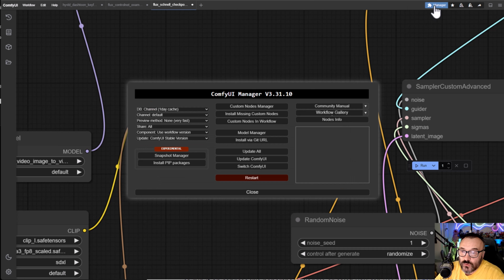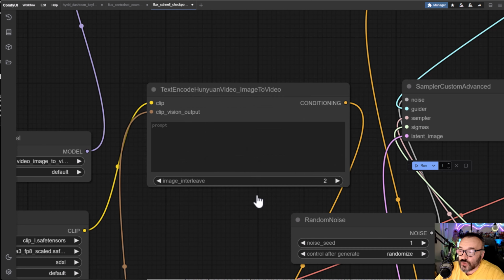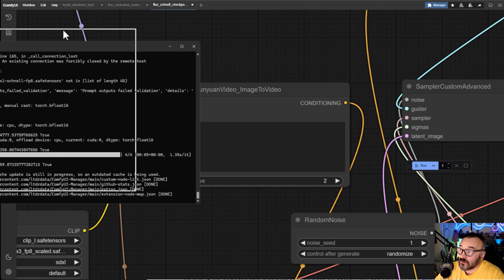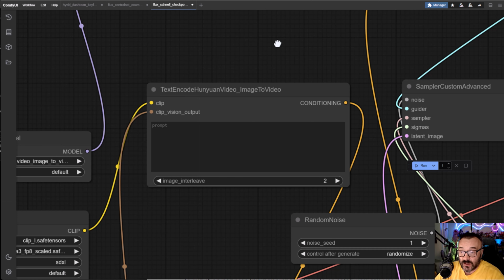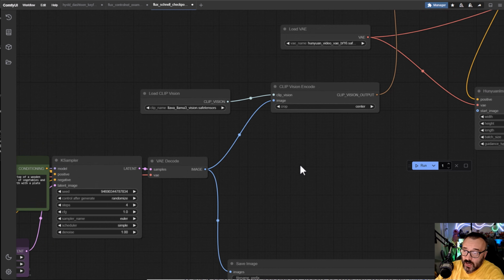So the easiest way is to go inside the Manager and click install missing nodes, which will analyze. In my case, I don't have any missing nodes. Select them, click install, and after this, be sure you restart your server. You can try restarting from the Manager, but for me, honestly, it's like 50-50. Sometimes it works okay, sometimes it doesn't. So to avoid this, I usually just click cancel, close my server and restart it again. Okay, that covers nodes.